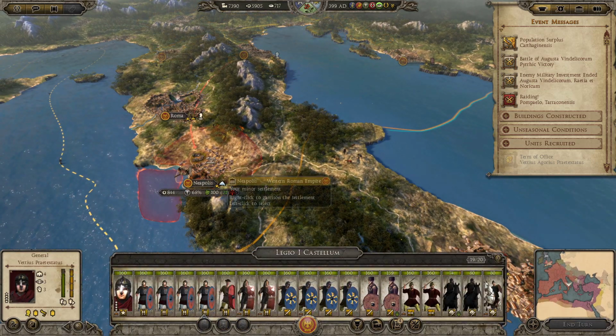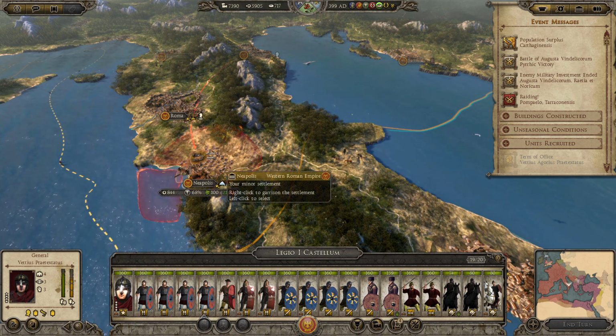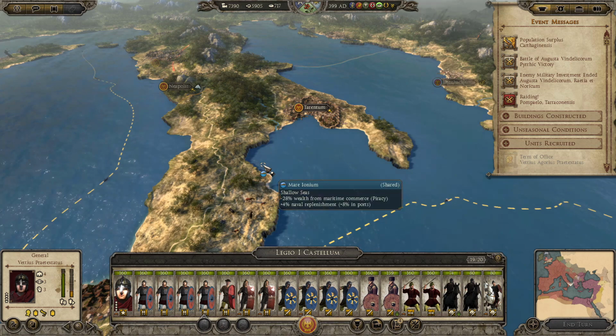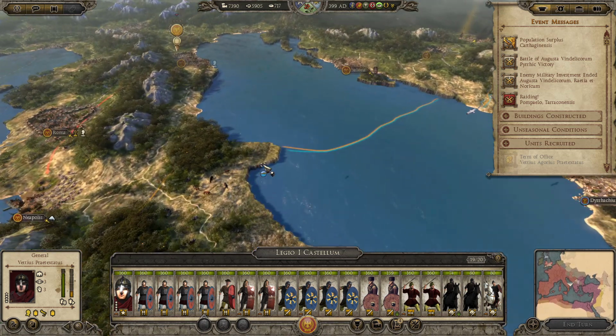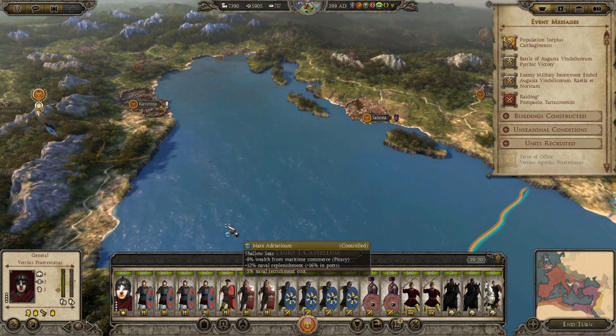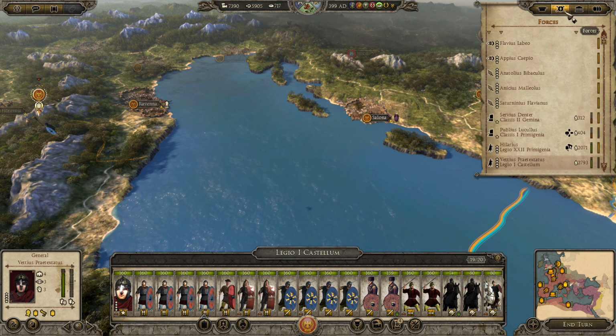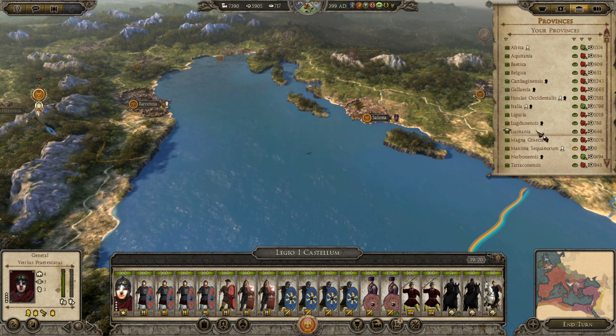Sure, we'll get you marching down towards Neapolis. This way they'll be in position to deal with any outbreaks of rebellion that happen down here. It's still unfortunate, but it has to be done. Alright, what was the other one? Lusitania, wasn't it? Yes, I think it was.